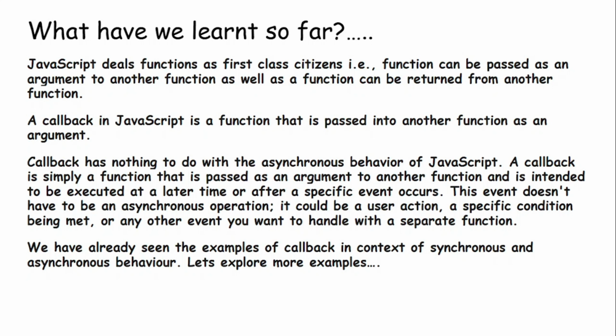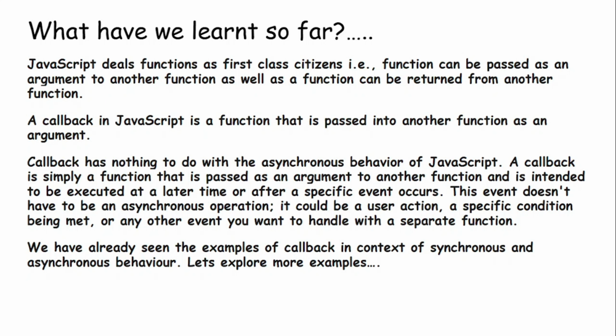So what have we learned so far? JavaScript treats functions as first-class citizens, that is, a function can be passed as an argument to another function as well as a function can be returned from another function. A callback in JavaScript is a function that is passed into another function as an argument. Callback has nothing to do with the asynchronous behavior of JavaScript.